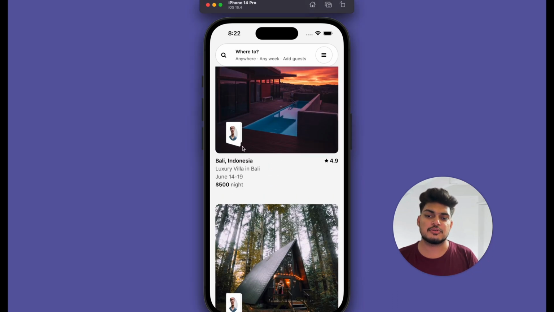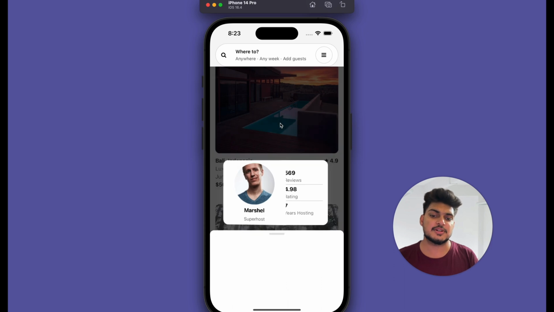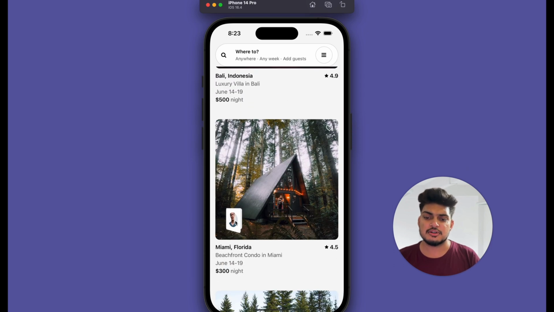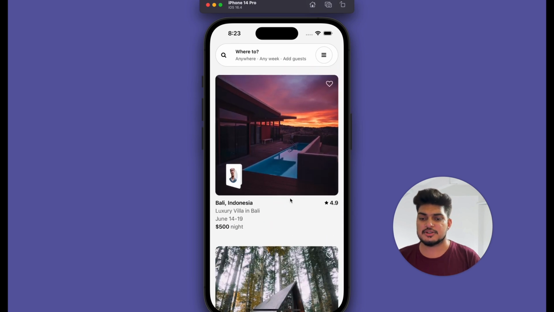Today I'm going to show you how you can build this beautiful animation in React Native. I got the inspiration for this animation from Airbnb. In this animation we have two animations going through. First, when we click on this book or this item, it opens or transitions like a book, like we are opening a book.